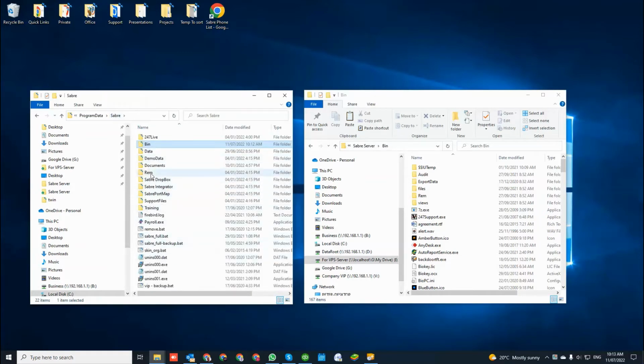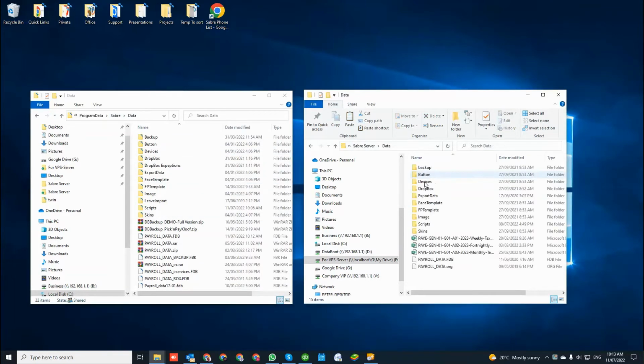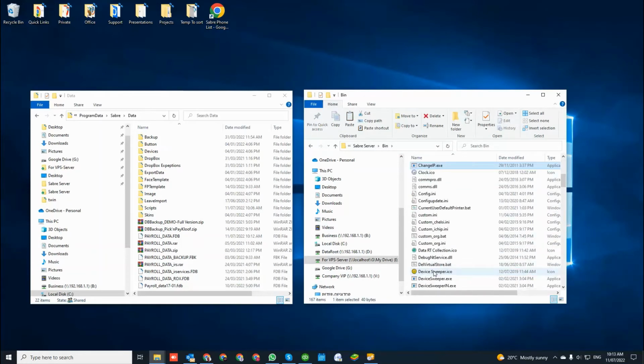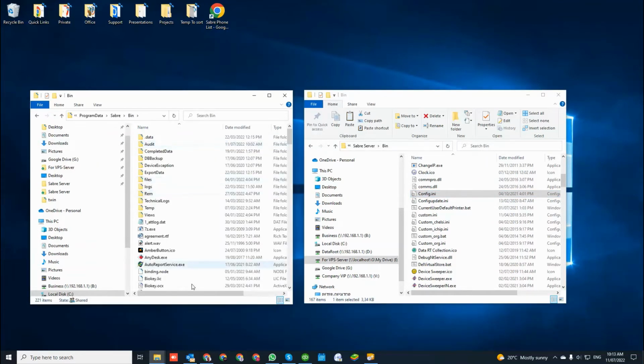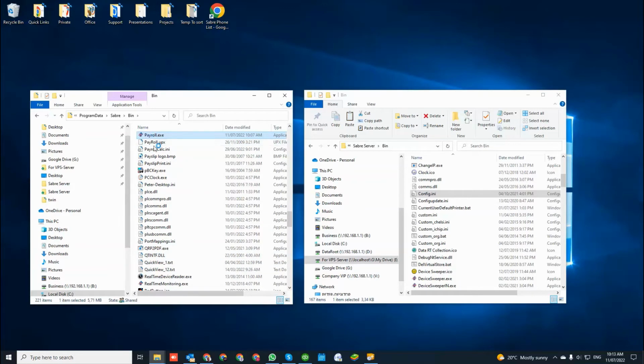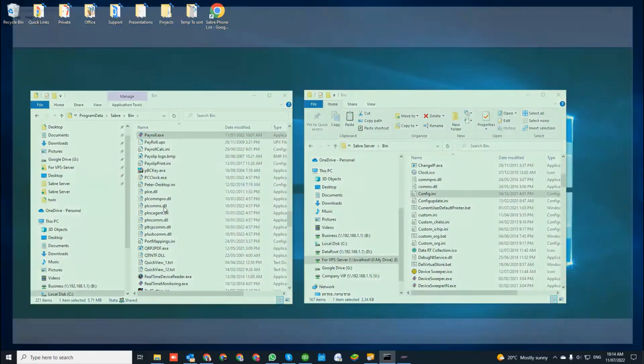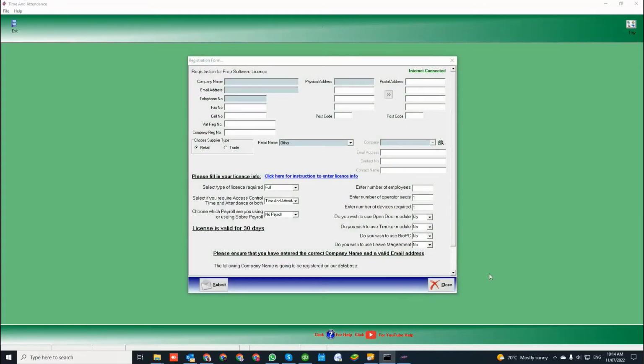Make sure you've also got the database that comes from the server, which is here under data. Just look for the database. That's a startup database. And then more than that as well, make sure that you've got the config which is used in the install, which is on the server, and replace that under the bin folder on your PC as well. And then you can run Sabre out of here, and just make sure that it's on the latest version and that all your SQLs are up to date and everything else. So once that's all up to date, you should come up with the login screen.